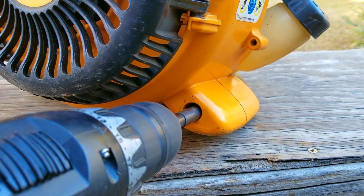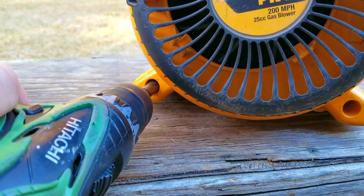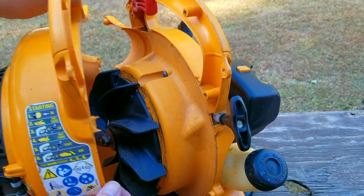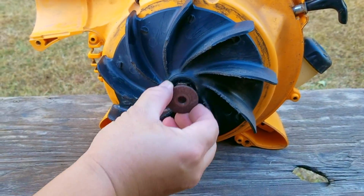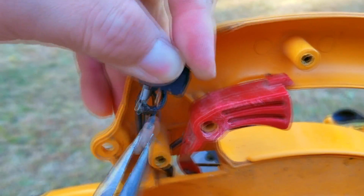All the screws that go into plastic are all the same size, except the two screws that go into the lower handle. They're a little bit longer, so you can't mix them up. The only screws that you might get mixed up are the four that hold the engine to the rear housing, but you can tell these screws go into metal and not plastic because they're fine thread versus the plastic ones which are coarse thread.